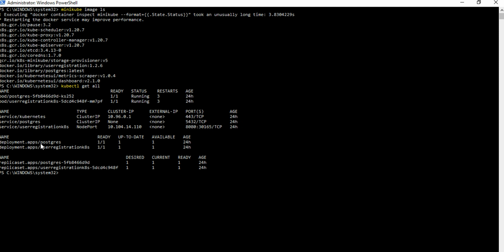Then it has deployments. All the definitions, get all means all the information: how many pods, how many services, and deployments, and replica sets there are. Those are the new parts in the deployment process.